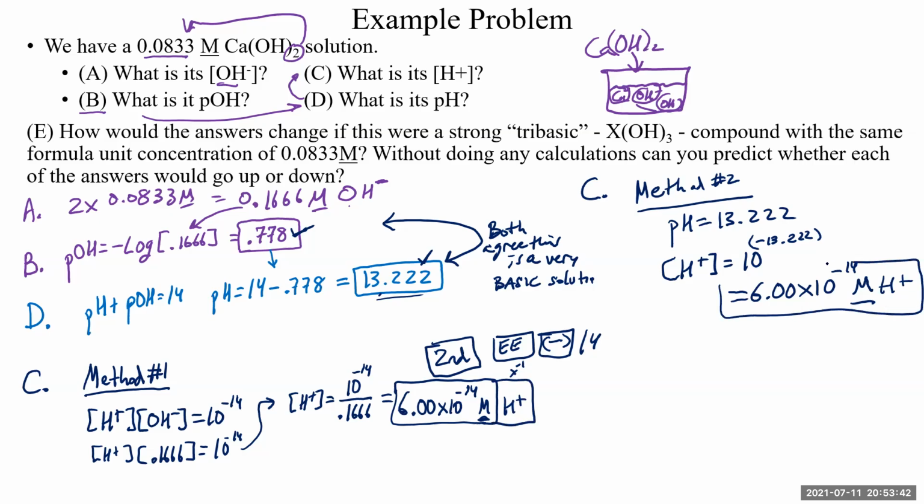So they agree. They should, right? In fact, I would recommend doing both methods every time you can, just to be absolutely sure that your numbers worked out. And even multiply your hydrogen ion concentration by your hydroxide ion concentration. Make sure you come back to 10 to the -14. This is, by the way, 1/6 times 6 times 10 to the -14. 0.166 is basically 1/6. So it's 1/6 times 6. So this will work out. But I'll leave that up to you to try.